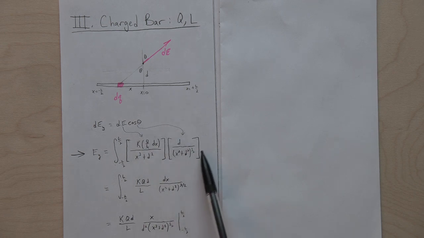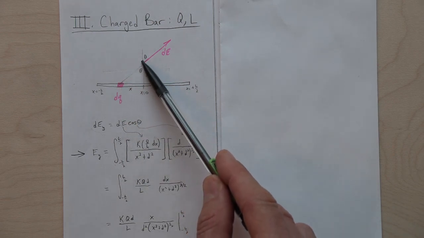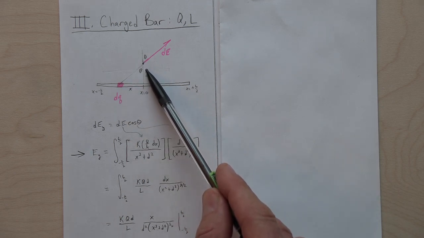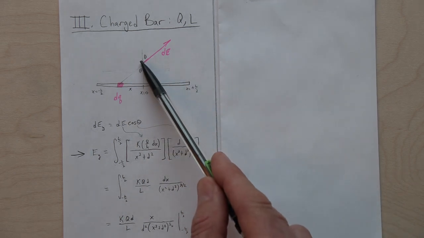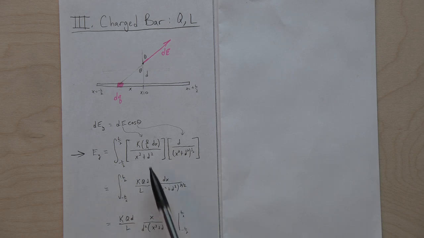This second term is the cosine theta. So here, if we use this right triangle, cos theta is defined as the adjacent side over the hypotenuse. Adjacent side d over hypotenuse, square root of x squared plus d squared, to the 1/2 power. So I put a few more details on this one. I combined all the constants here. Hopefully I didn't forget anything. k, Q, d, yep, we've got those there. And then L on the bottom. What's left is the dx on the top, and then these two combined to the 3/2 power.